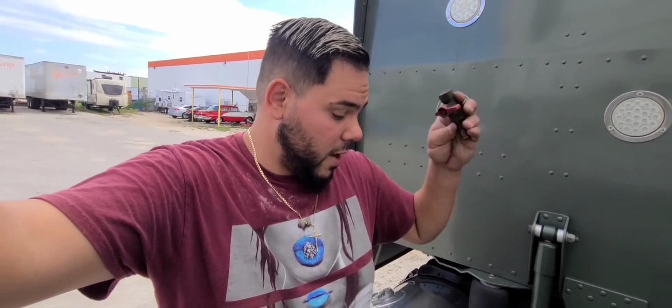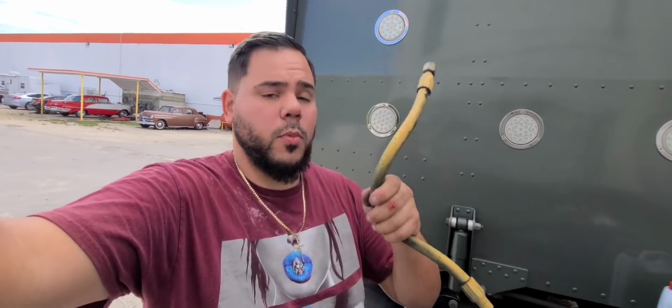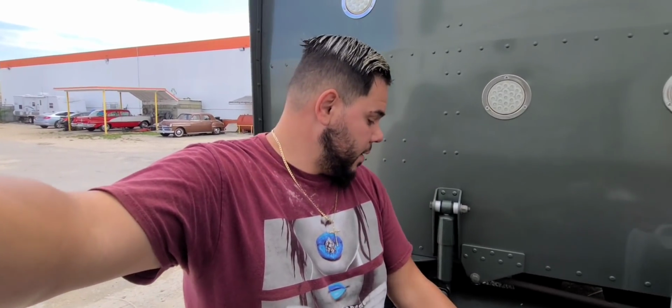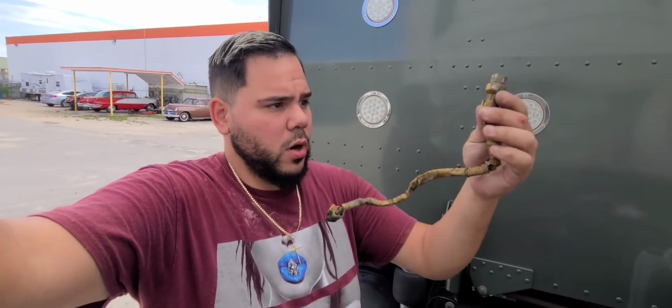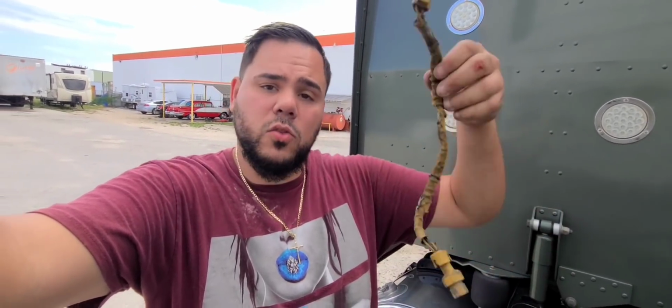They are a lot better and can't compare, you know? So I have to look for two of these. I have to go get two brand new hoses, one water and one fuel. I gotta get those done, brand new. And like I said, this sensor was broken. I don't think it's gonna be any issue by it being cracked like that, because it's been like that and it's been working. But I'm gonna go see if they have it already, and if they do, I'm gonna replace it.